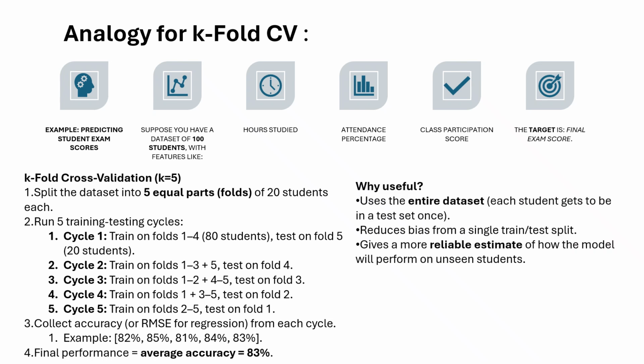So why is this useful? K-fold cross-validation is very useful because it makes the most out of the dataset. Every data point gets used for both training and testing at some point. It also reduces bias from relying on just a single train-test split and gives us a more reliable estimate of how well our model will perform on unseen data.